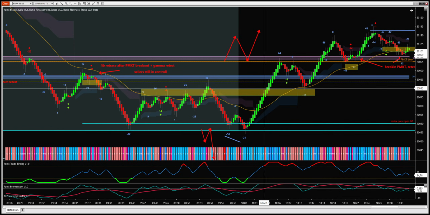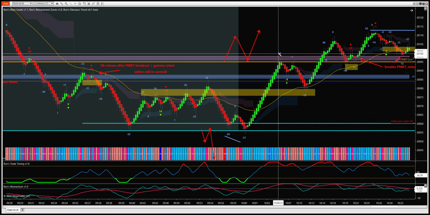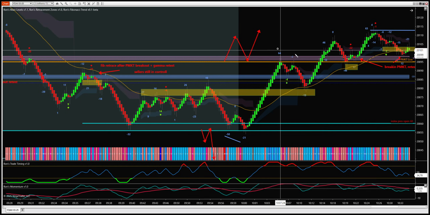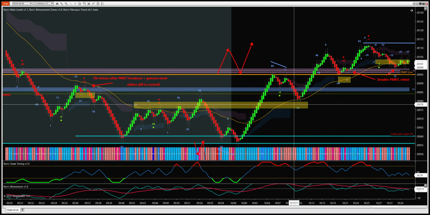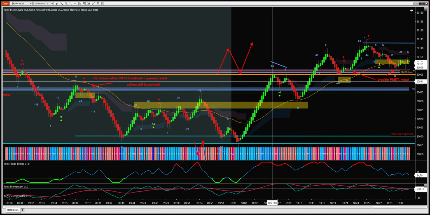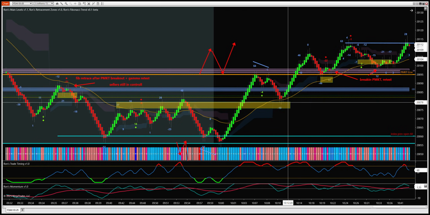Price bounced off here, retraced. We traded these shorts here. Again, nice delta divergence and everything. Seller stepping in here. Very nice, seller stepping in. This is what you want to see. And price pushed down. The reason I had this Fibonacci area drawn here is because price went above and retested this. This tells me the structure is gonna change.